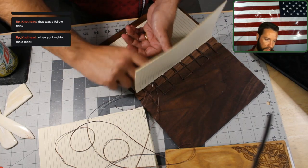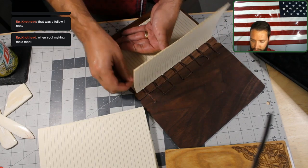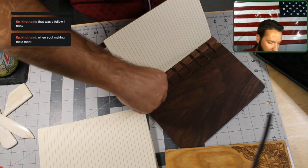You want to be a mod? How do you do that? Probably not something I can do from the app, huh?